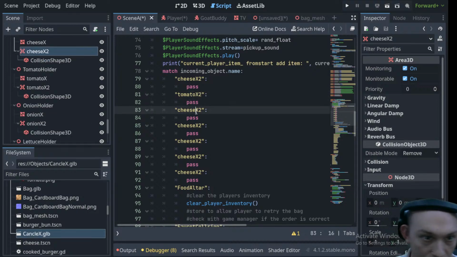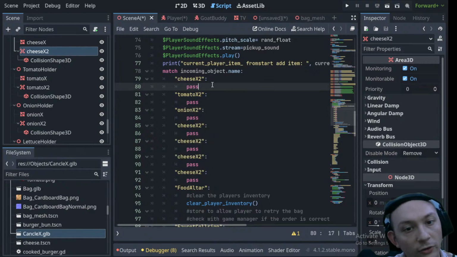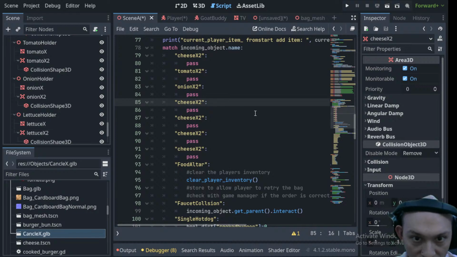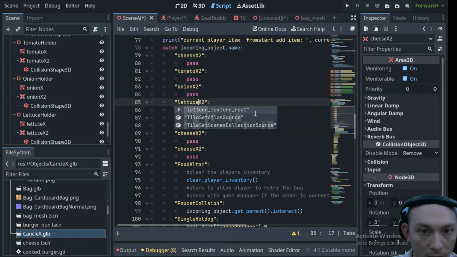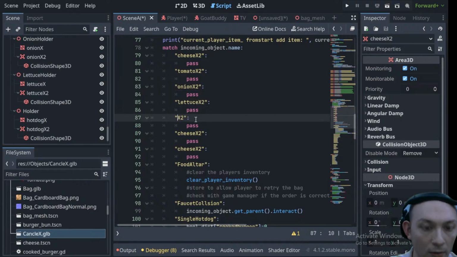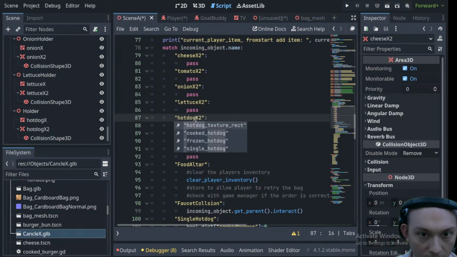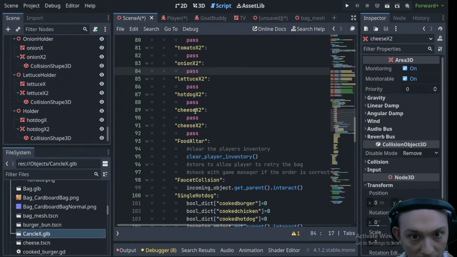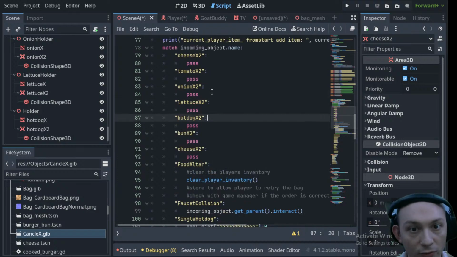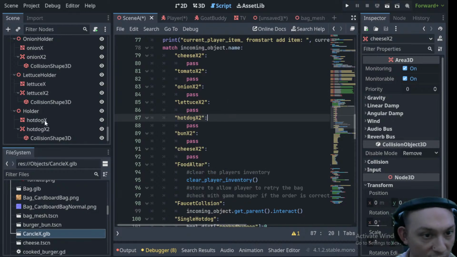Onion X2. We're going to say lettuce X2. Hot dog X2. One should be bun X2. And we got the cheese.